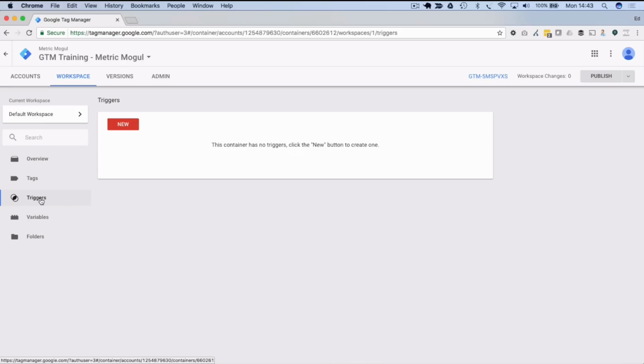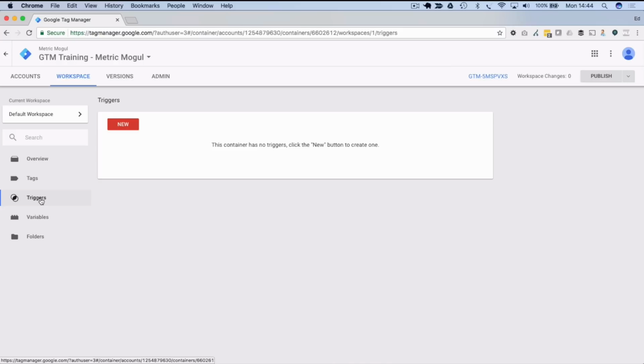Let me give you an example of another trigger. For a Google Analytics tag, you want that tag to fire on every single page of your website. So you still have to create a trigger, but the trigger is going to be much more general, and it's going to say fire this tag on all pages. So the trigger will be set up for all pages. And as you'll see as we go through this course, triggers can get pretty complicated. You can say, if someone clicks a button on this specific page, then fire a tag.